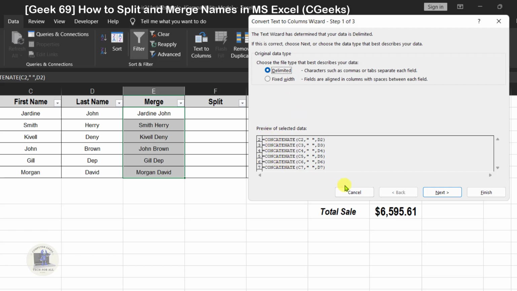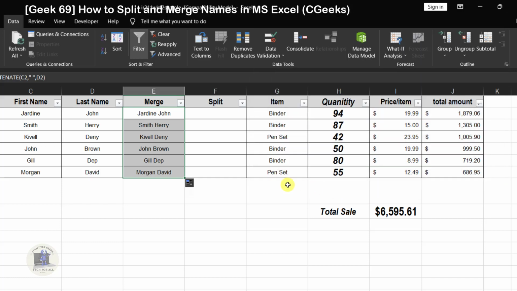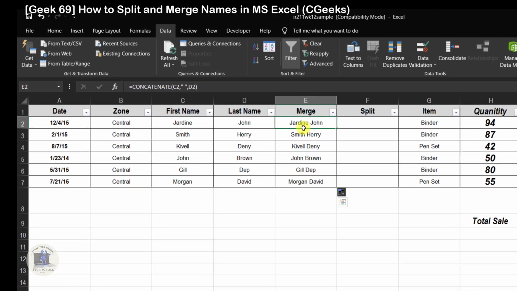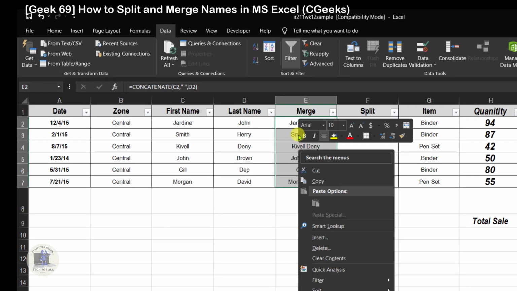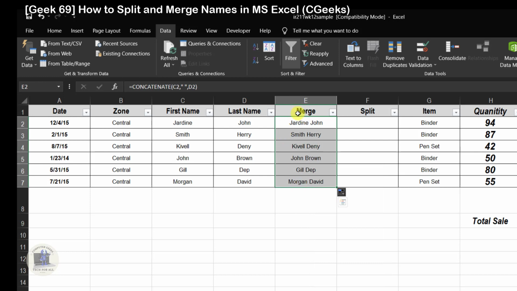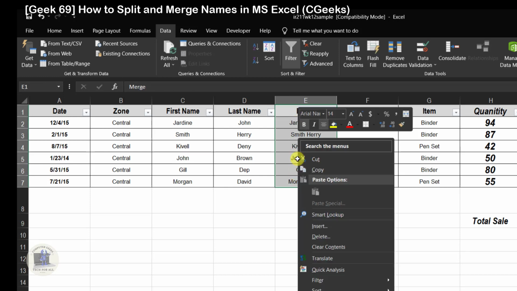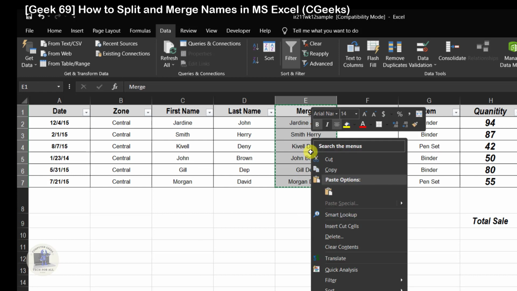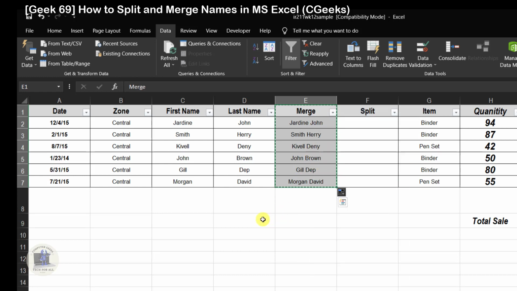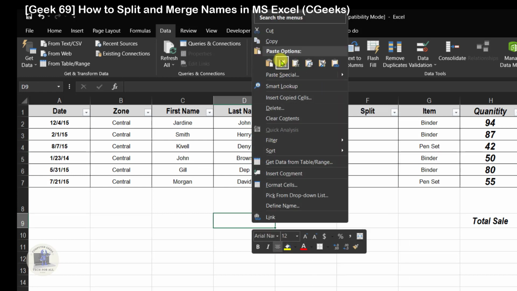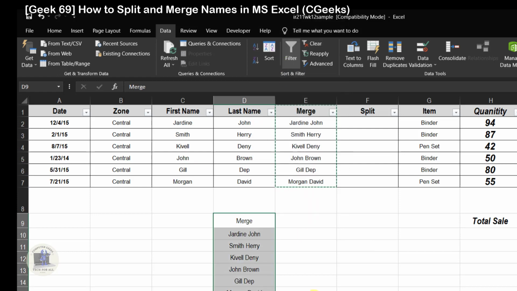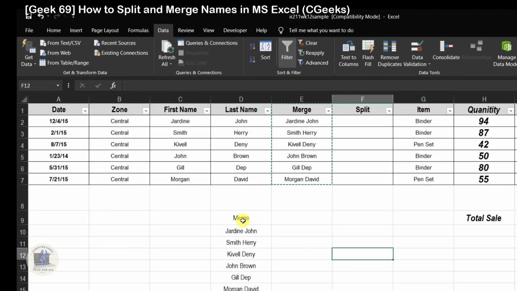I am currently fetching the formula. Simply I will copy this whole column, copy, and paste here, paste only values. So there will be no formula here.